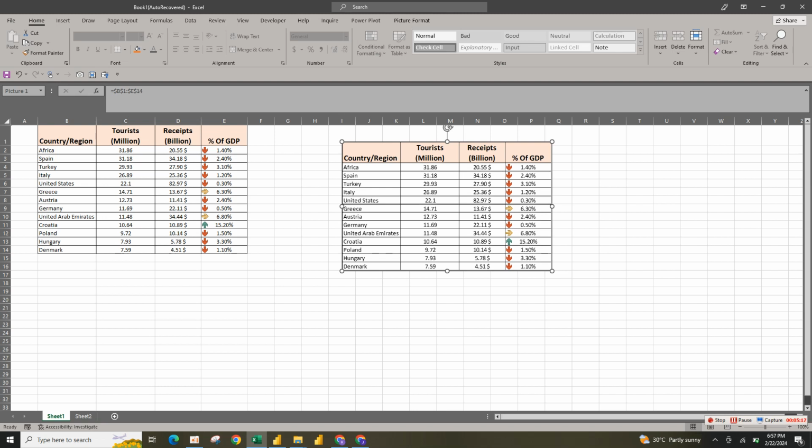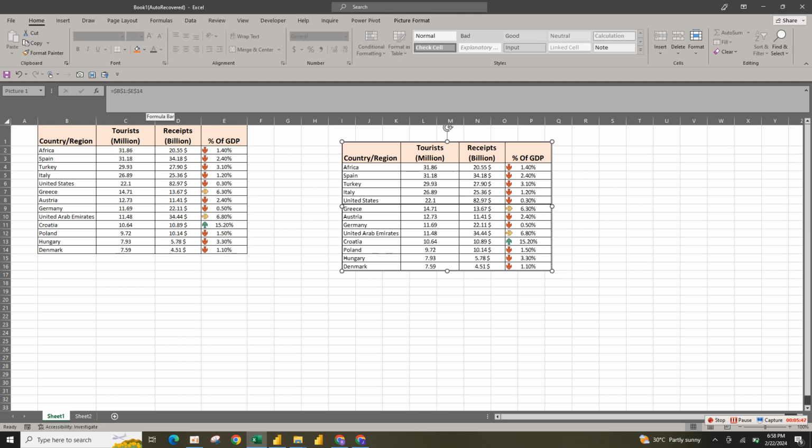If you use the camera tool to create an image for your dashboard, that image will always update automatically whenever there is a change at the back end of the data. If you click on the image, you can see that its reference is a formula. You can see it references some cells in the formula bar.